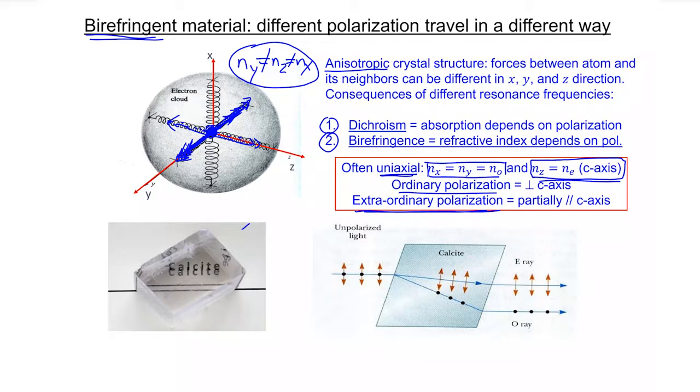Finally, a cute picture of a birefringent crystal, a picture that I also show during the lectures. If you look through a birefringent crystal, you see a double image. You see that the light of one polarization propagates in a different way than light at another polarization, like sketched here in a side view. And as a consequence, you see a double image for, say, x polarization and y polarization.